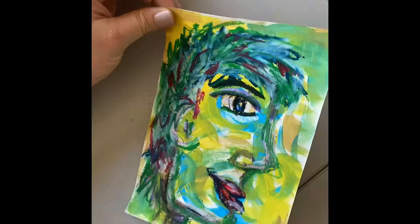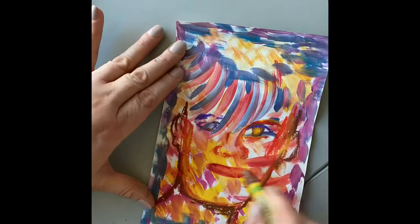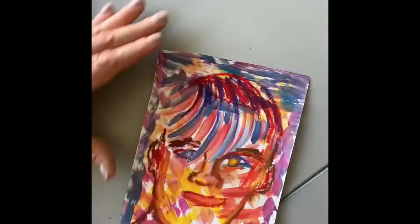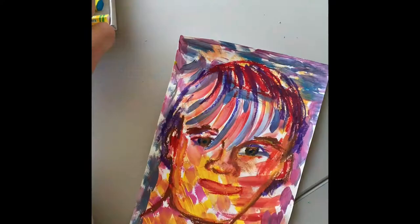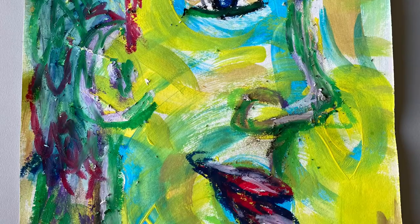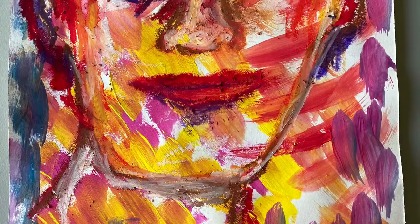I'm looking at my paintings and they actually look to me like the start of portraits. It took me a while to see this one, but all of a sudden I went, hey, those lines could be the bangs and that one red swish across the middle could be the mouth. And so then I just had to fill in the eyes and the nose and it worked out. This one started off as my favorite, but when I was finished it's okay, but it's not my favorite — and that's all right too. I actually might keep adding to it. This one I think I love because it was such a surprise. It took me a little bit of time before I could see the face, and then when I saw the face, it was so fun to make the paper look like the picture in my brain.